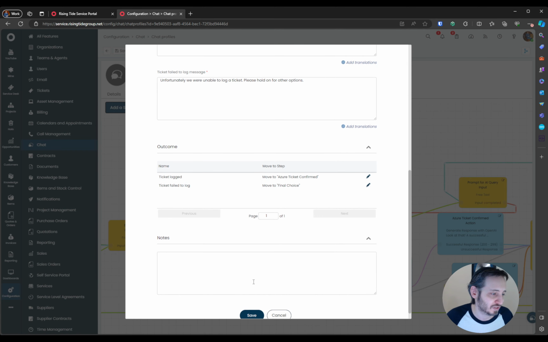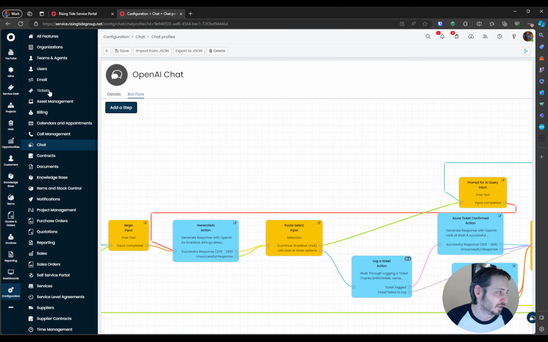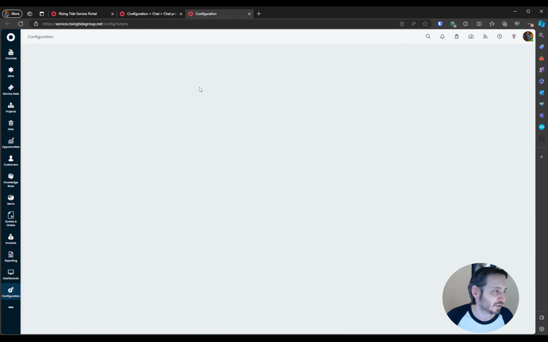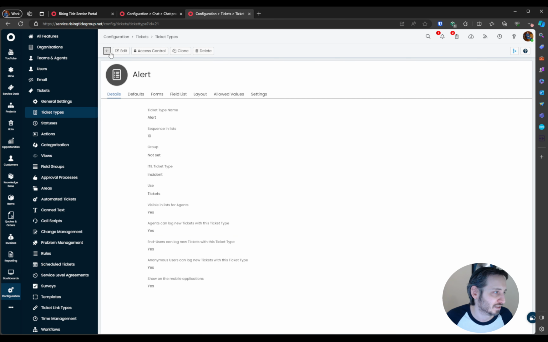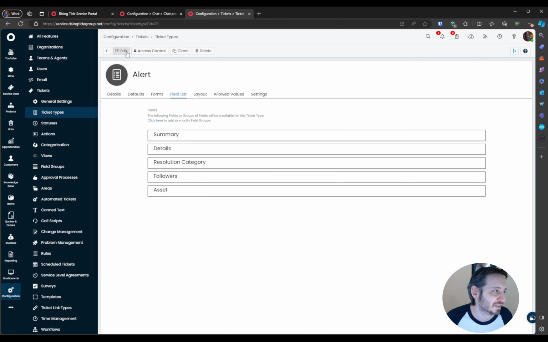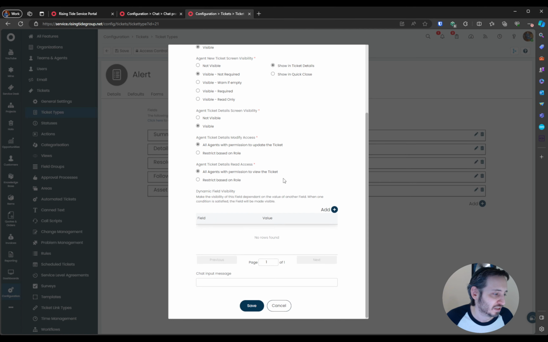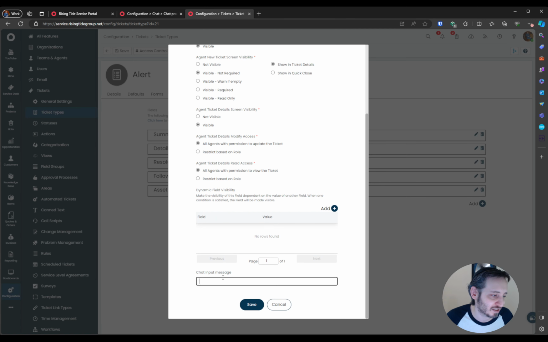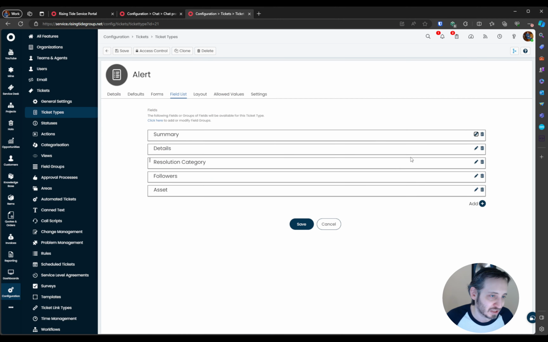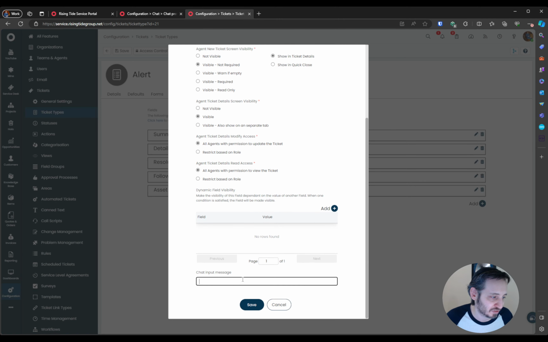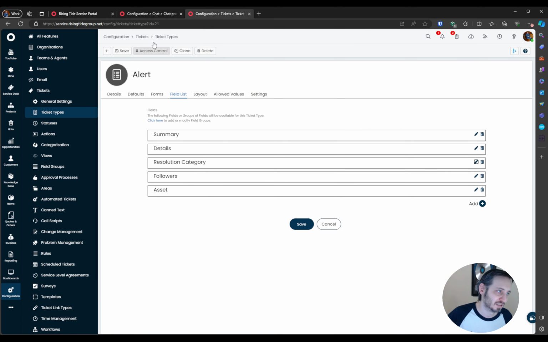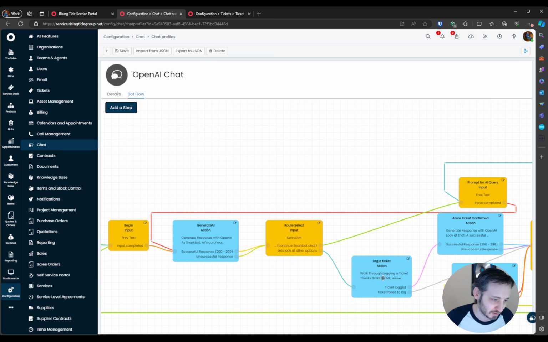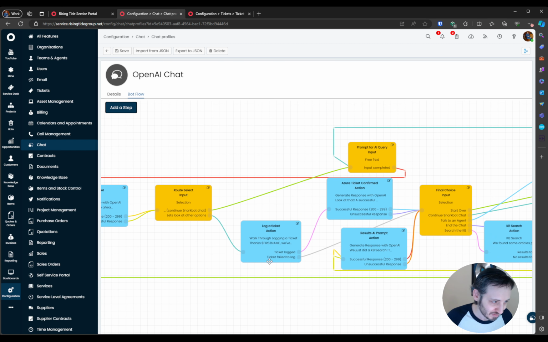Now, the way this works is if we were to go look at a ticket type, so if I open up tickets and then go to ticket types and go into any one of these tickets, so for example, test support, that did not work. Either way, alert works too. We can come in here and configure a chat input message, and it's going to read the input message. This is the message that we're going to put in for each of these fields, and that's what's listed or asked for when the chat runs through that log ticket, walking through a ticket step.